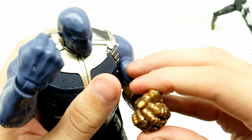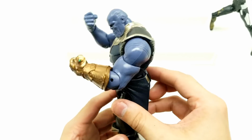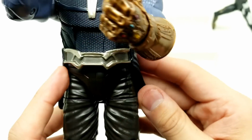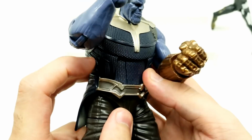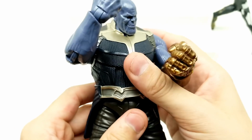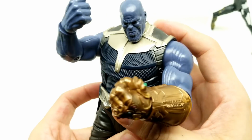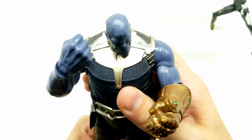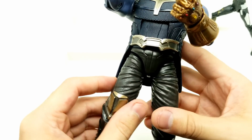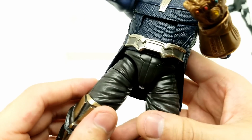So we can bring this in right here. Let's bring him like that. And let me tell you, look at this. This texture is awesome. Got this going from his little like coat or man skirt or whatever. Look at that. Bring that down. And it's soft plastic. So he does turn at the waist, which is something that the armor Thanos doesn't do, which was obviously many people's gripes. And yeah, his hip joints are a little, you know, not as tight as we would have liked.